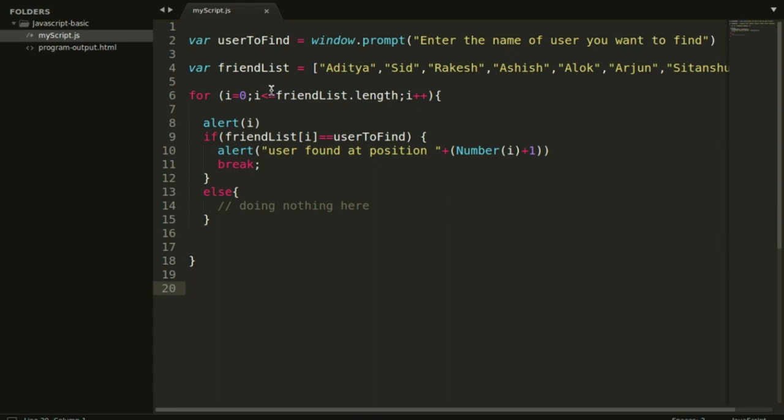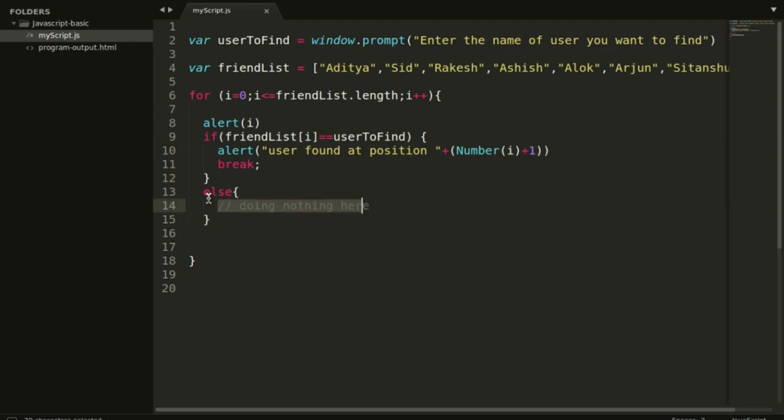Again, to walk through quickly, we had an input from the user, we had a list of friends. What we did was we iterated over the list of friends using an array, using the same old logic that we did, only this time inside that loop, we did a comparison whether the current person that I'm talking about is equal to the person that I want to search. If he's matching, then we are printing a message, user found at position 0. Otherwise we are doing nothing. So in this part I'm not doing anything. I've just written a blank else statement.